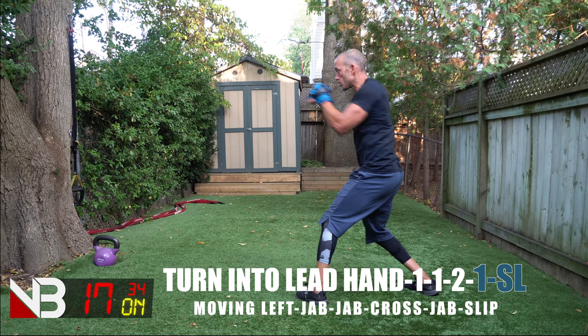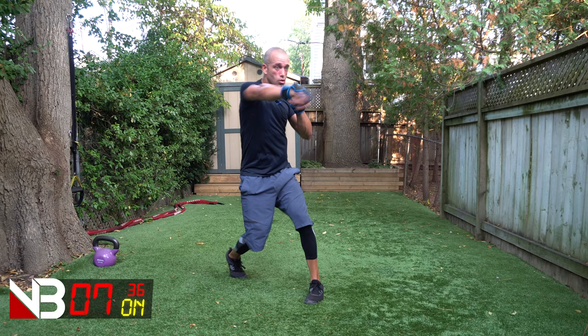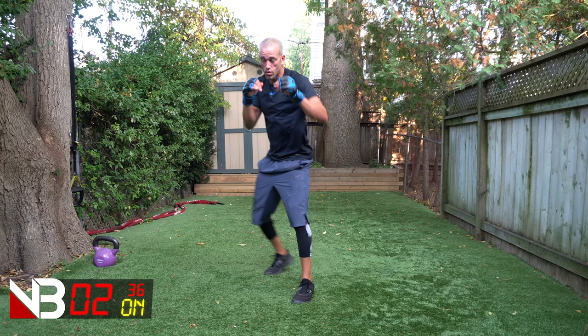Outside footwork, inside footwork. This combination works both on the inside and outside. Keep your head still as you punch. Just move it, obviously, as you slip to your left. And time, good work.